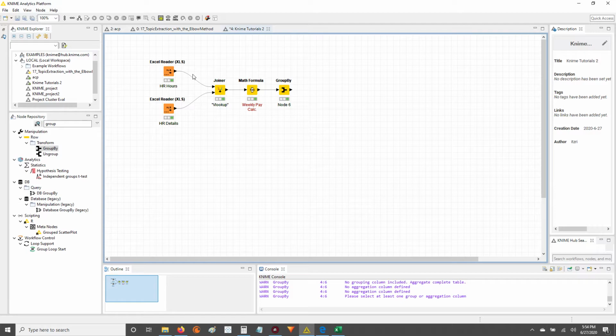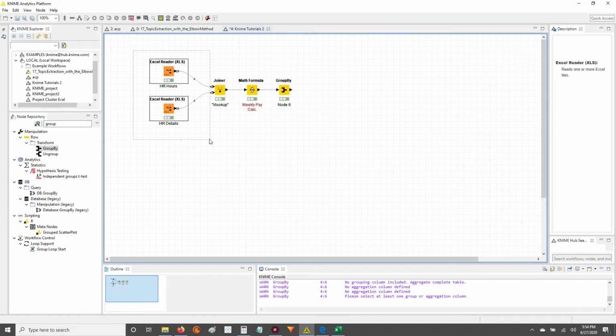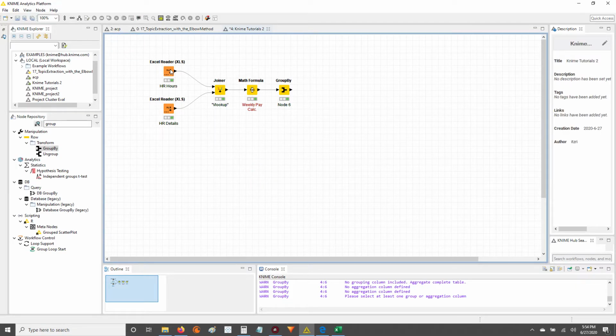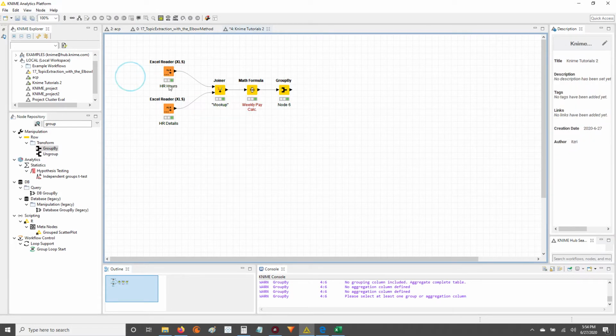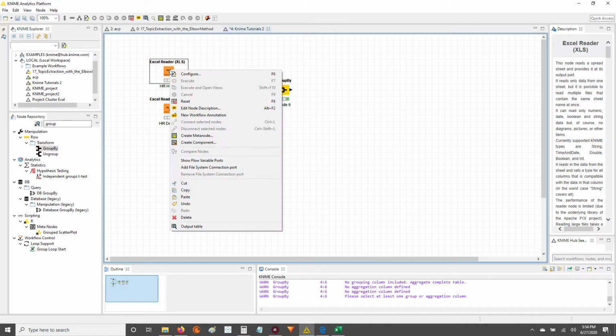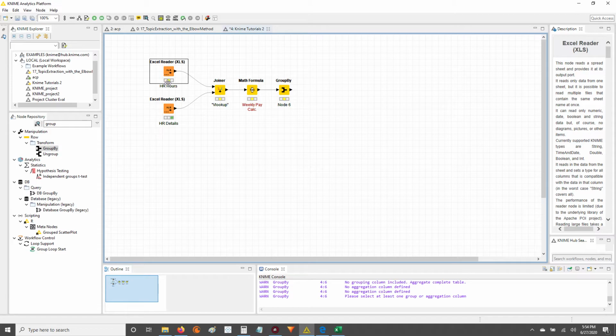Save. All right, and now to show you the beauty of Knime, so I guess this is like bonus material if you want to call it that. Now that we've updated the Excel file, all I'm going to do is right click on this node that's in green. You can see it's already executed, since we read in the data in a previous video. What I'm going to do is reset it. So now the node is still configured. I just got rid of the execution, right? So it's in yellow, and you can see everything else down the workflow also went back to yellow. So configured but not executed anymore.